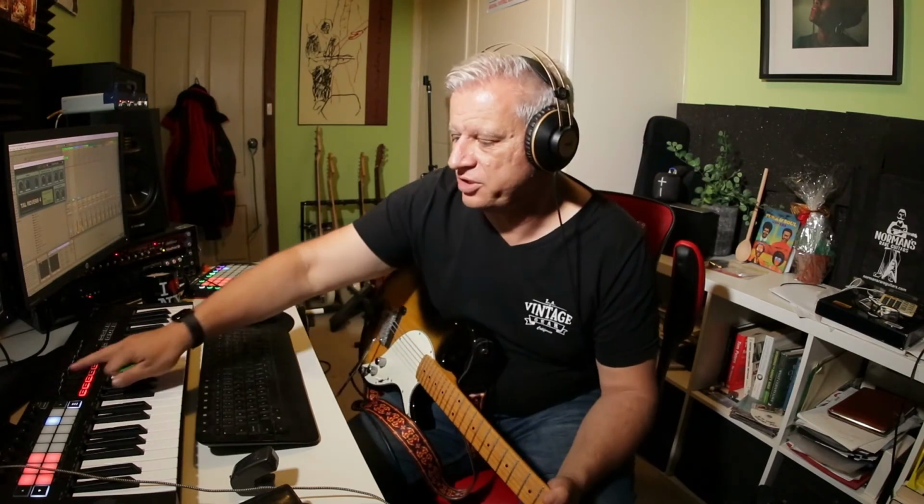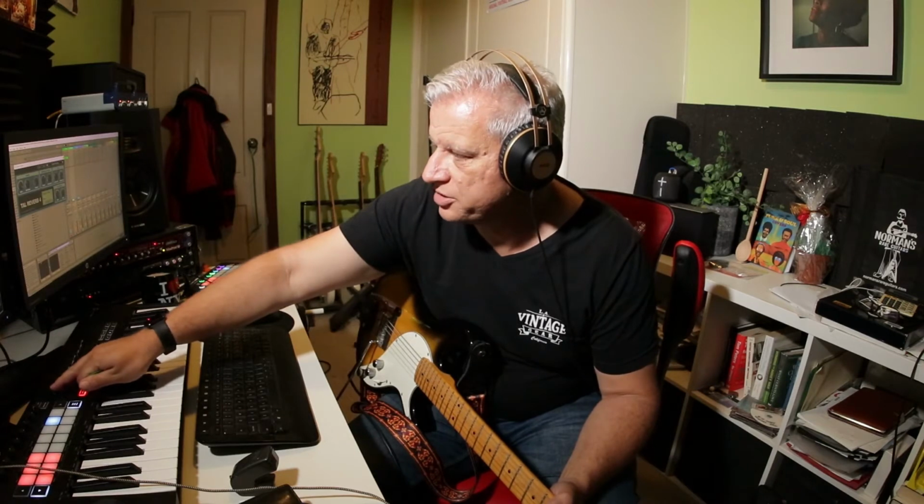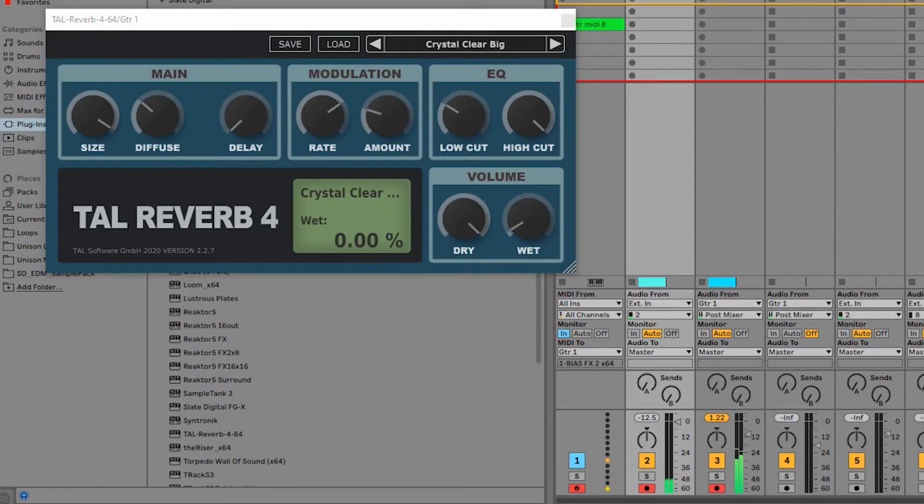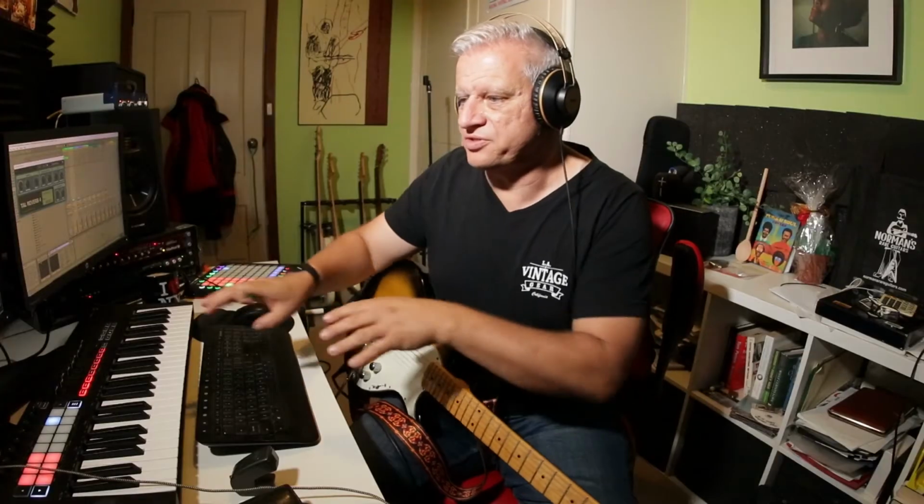Now I've also got my Novation Launchkey set up here, and I have one of these faders set up to control that wet signal. So let me play something. So that again is one of the advantages of moving into the MIDI world and some of the things you can do. That's just a manual automation. I could have a foot switch down here and control it with my foot, or I could set that up within the automation within Ableton Live as well. So there's so much that you can do.